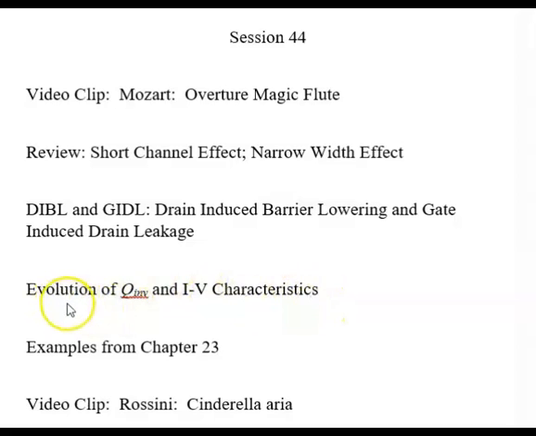Then we'll go on, very briefly, to talk about the evolution of the Q inversion and the IV characteristics. And by evolution, we will go from the very simple theory up to the more complex and comprehensive theories. And then finally, we'll be doing some examples from Chapter 23, which is the chapter of worked problems in MOSFETs, and we'll be ending with an aria from Rossini's La Cenerentola. So let's get started.